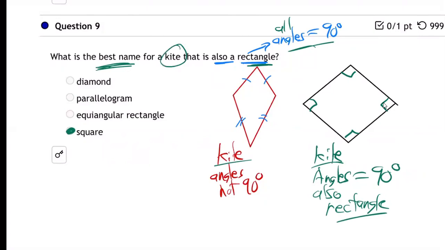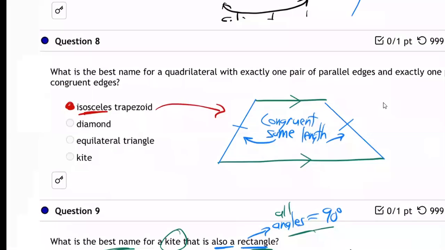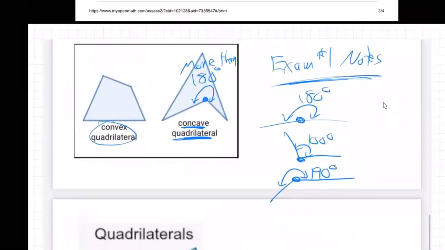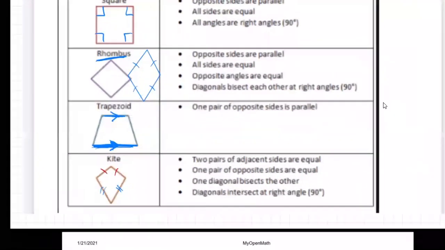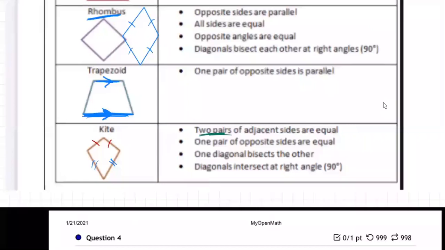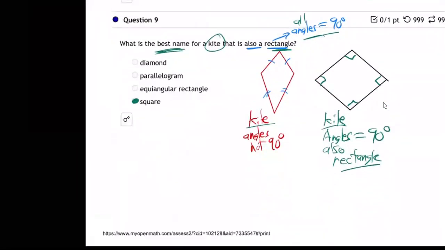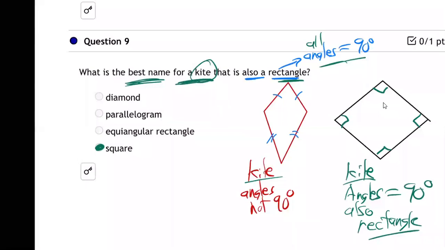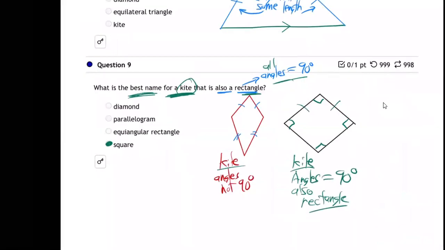Well, it's a kite, and the definition of a kite. Let's go back to the definition of a kite. A kite: the two pairs of adjacent sides are equal. See how these two that are next to each other, adjacent, have to be equal, and these two. It's got to have that to be a kite. Otherwise, it's not a kite. And they said it is a kite. So for sure this side and this side are equal, and these two sides are equal.